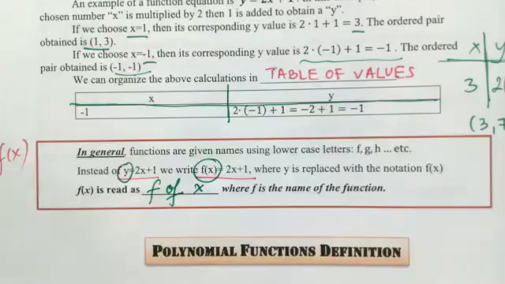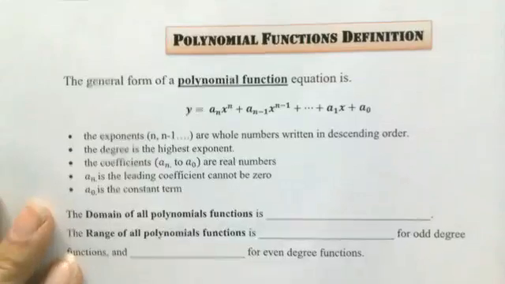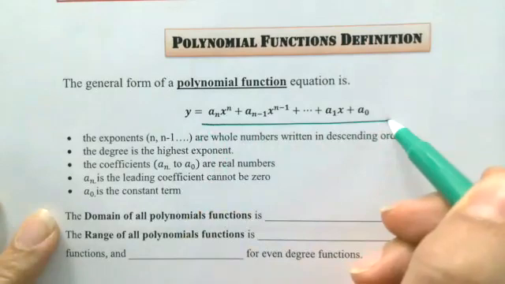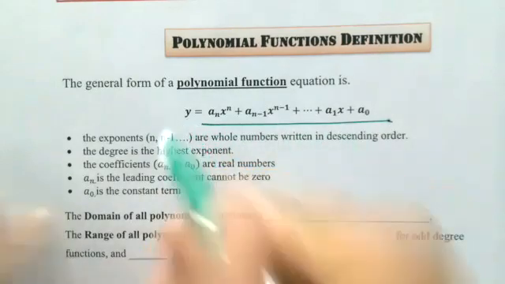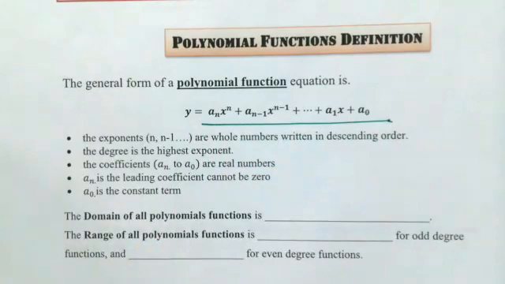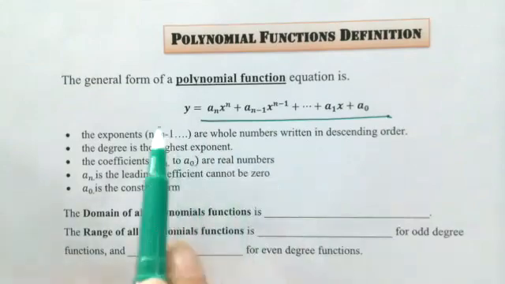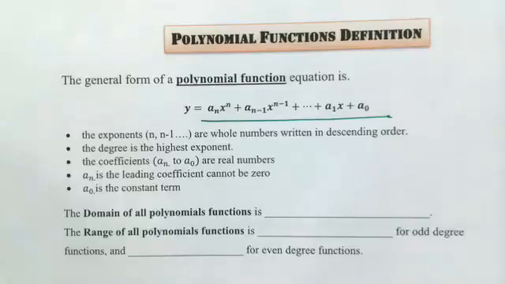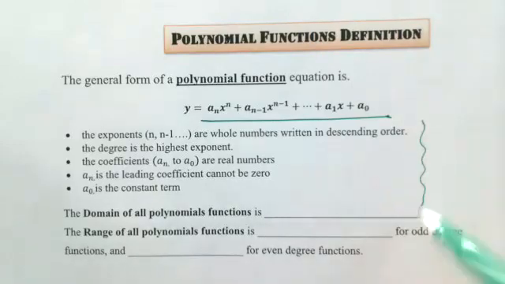Now let's define polynomial functions. A polynomial function will look just like our polynomial expression, but you have to set it equal to y to show that it is defining how to find your pairs of numbers. You put something into x, find the y. So it's always a pair of numbers that will give you a point. So notice how y is not 0. If it's 0, then it's an equation. If it's y, then you have a bunch of relationships that you can build, a bunch of values you can create. All of these things we've talked about already.